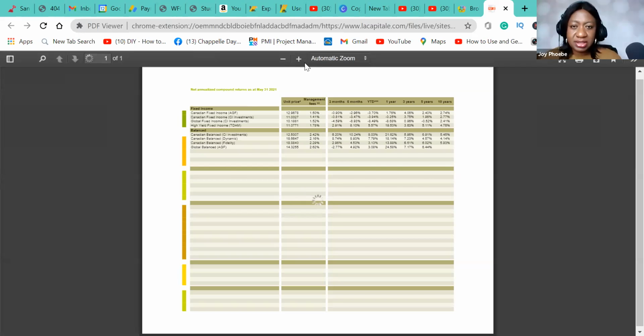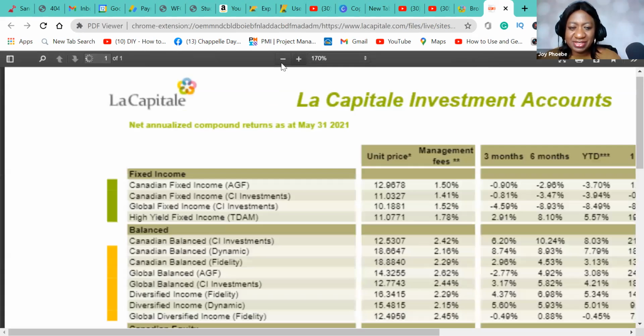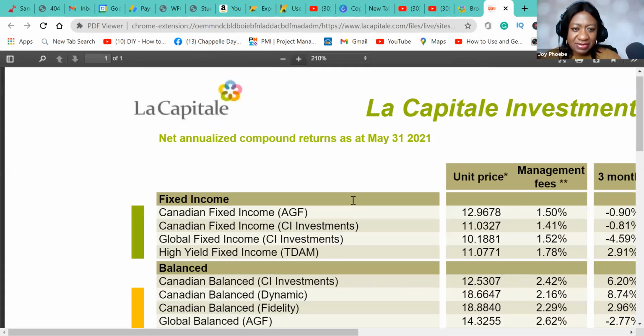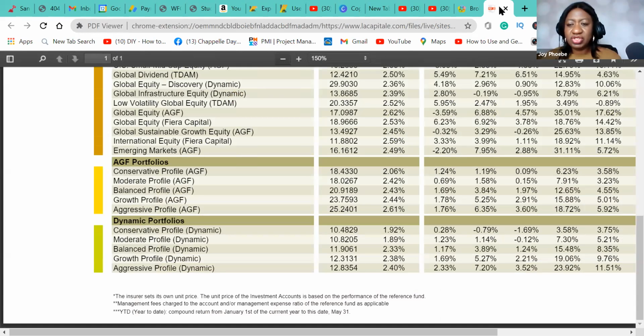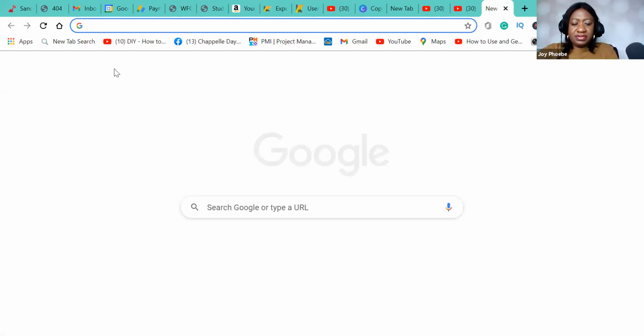Interest rate. Okay, rates and returns. Let me zoom in on this. Oops, I think I zoomed it too much. I'm not sure if you guys are seeing my screen. I don't have any funds here that do 75. Let me check with IA. I just checked the lockup. I didn't see any kind of IA Industrial Alliance.